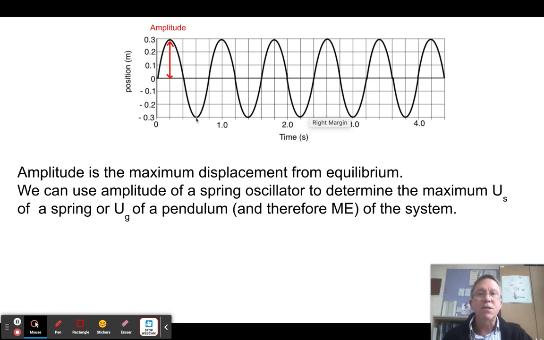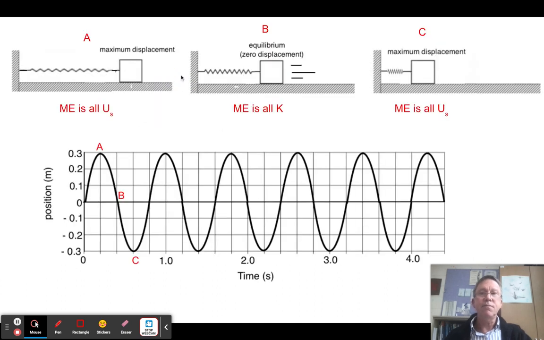So at maximum displacement, all of the energy is in the form of potential energy. And at equilibrium, it's all in the form of kinetic energy. So if I have an oscillating system, when it's in position A, it's at maximum displacement, so the object has no kinetic energy. It just has all potential energy. As it moves through the equilibrium point, notice it's moving in the negative direction now. At B, it doesn't have any potential energy. There's no spring force. There's no spring displacement. So it's all kinetic.